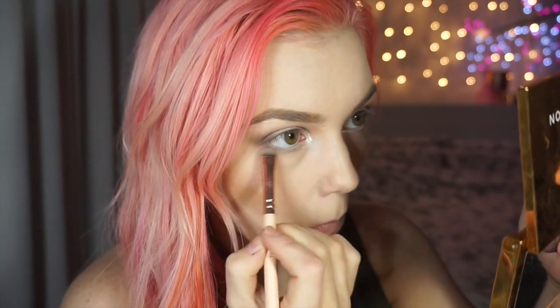This stuff doesn't really stick to brushes, you kind of have to put it on your hand and really work it in. Or use your fingers. It's just so sparkly and pretty. Whenever the holidays are coming up, I just want to put glitter all over my whole body.